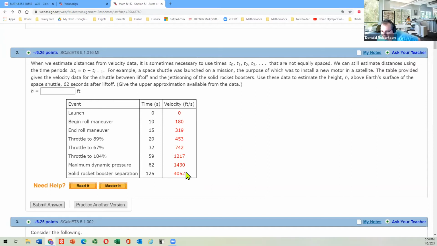Just be careful. Now, the brave amongst you could probably just grab your calculator and do that on the fly. This times this, add. This times this, add. This times this, add. Me personally, because I screw up when I do that, I write down each one separately, multiply them together separately, and then add the whole thing up. Because that, for me, is the only way that I can be sure that I reduce my chances of making a mistake.